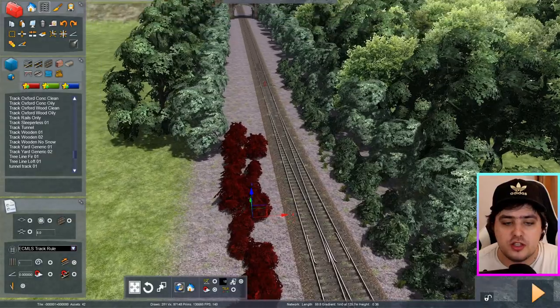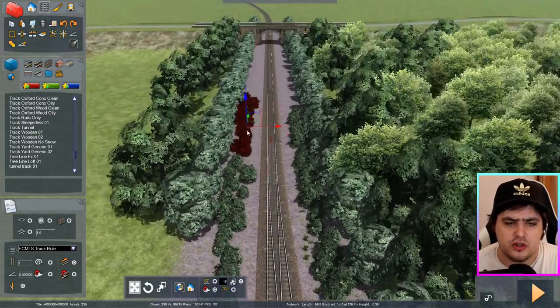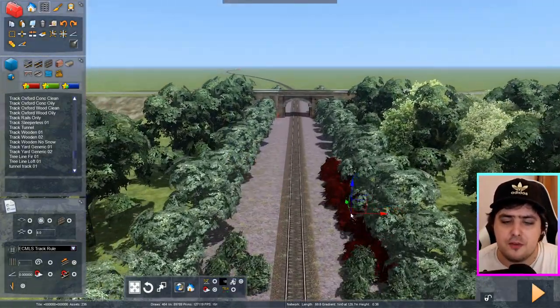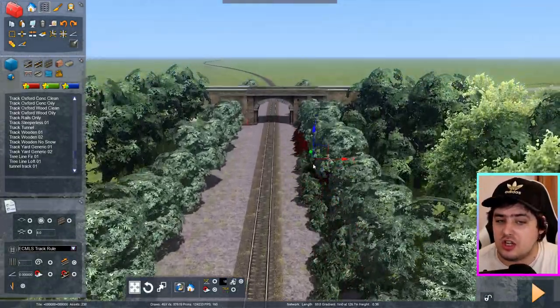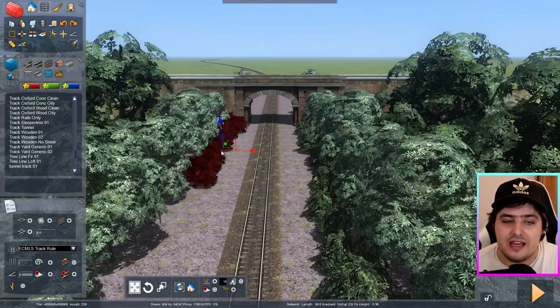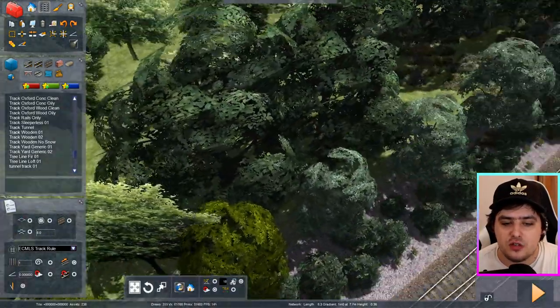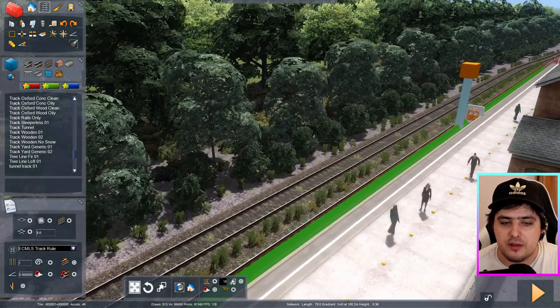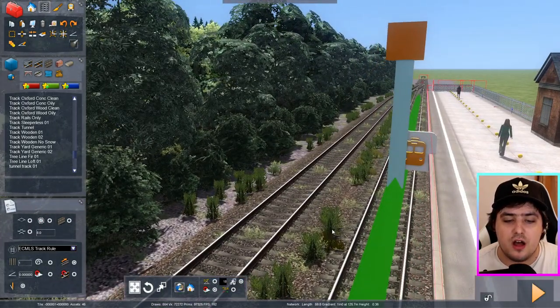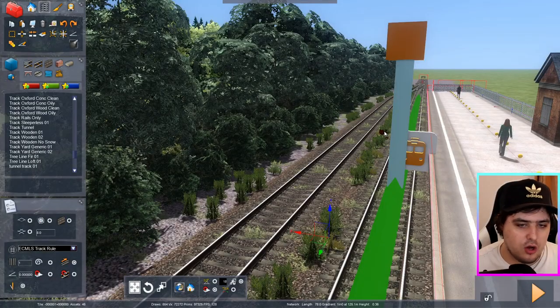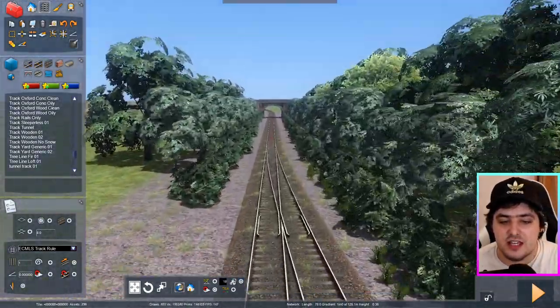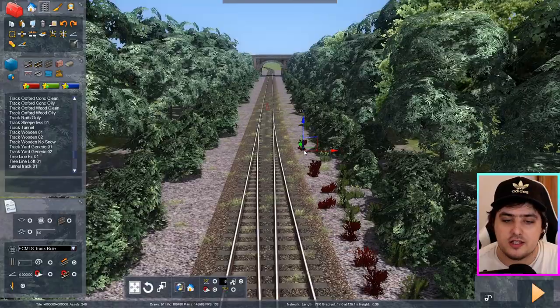Now, as I said before, you guys can play around with your root building stuff. You don't have to make one exactly like this. This is just a little idea and a little inspiration for you guys to help you out in the future if you want to start doing your own root building. Root building is really, really fun, but it just takes a lot of time. So you've got to be patient with it. But it's really rewarding work. I like to think so.